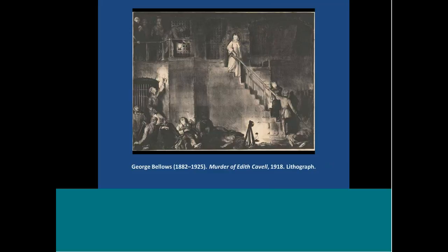There's a well-known story about a meeting of the National Arts Club in 1920, not long after the war, during which Pennell took artist George Bellows to task on the issue of authenticity. He singled out Bellows' image showing the execution of British Red Cross nurse Edith Cavell, who helped Allied prisoners escape during the war, saying that the work would be much more compelling and truly authentic if Bellows had seen the event with his own eyes. Bellows' rejoinder was that it was true. He had not seen the event, but nor, as far as he knew, had Leonardo been present at the Last Supper.